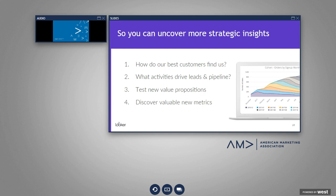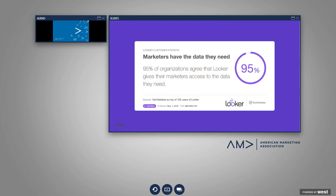This comes into the idea of marketing attribution. Is it where they find us the first time or where they find us the last time before they convert? Complex questions like this are really only possible to start to answer and start to think about if you have that strong foundation in place.